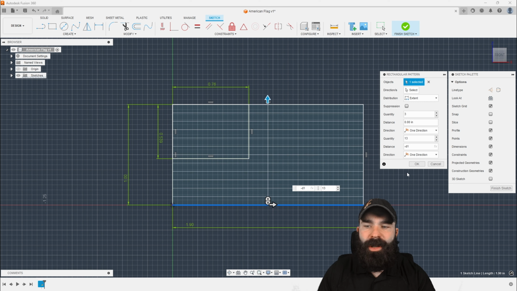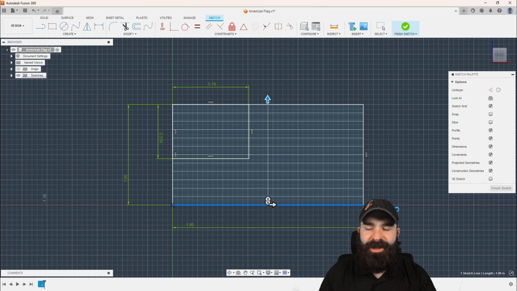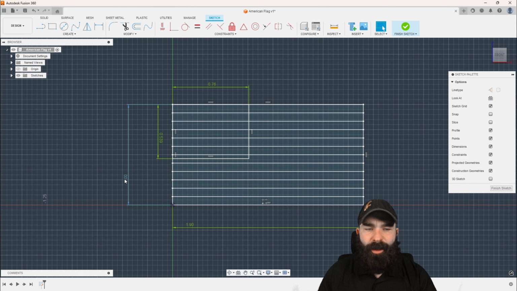One neat trick, if you don't know what it is: you could go ahead and hit OK, as you're seeing here. And if I go over to this dimension and highlight it, you're going to see it says D1. If I go down here, we're going to get D2. Again, each one of these dimensions now has its own D value to reference.